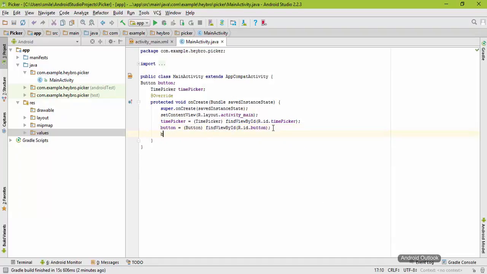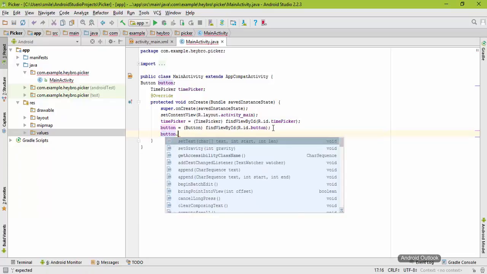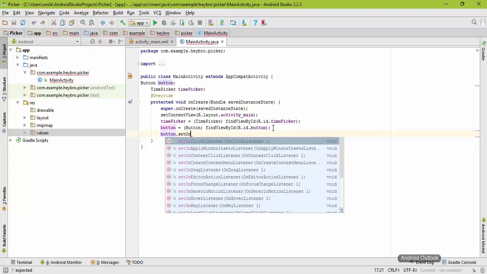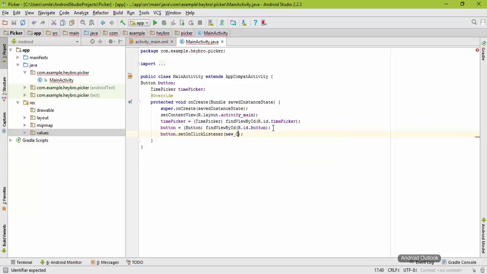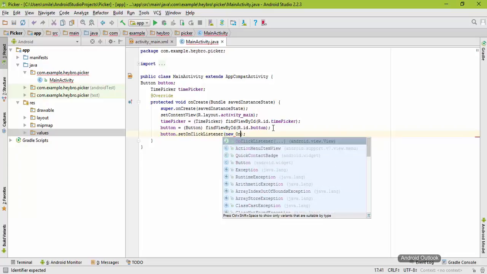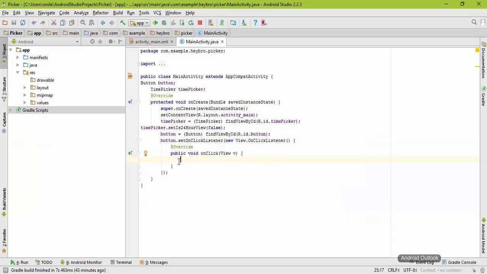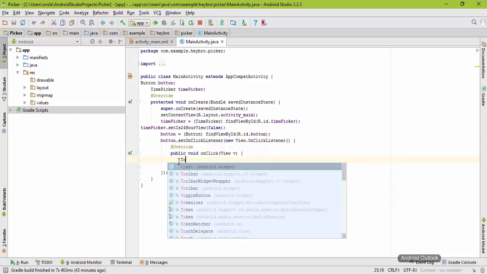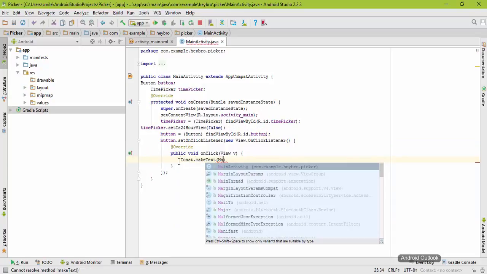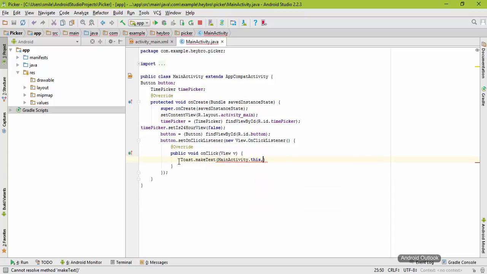And whenever this button is clicked, we want to show the time present on the TimePicker, right? So setOnClickListener and new OnClickListener, and we need to override this onClick method. And in here let's show Toast.makeText MainActivity.this, and in this case we have to get the current hour.